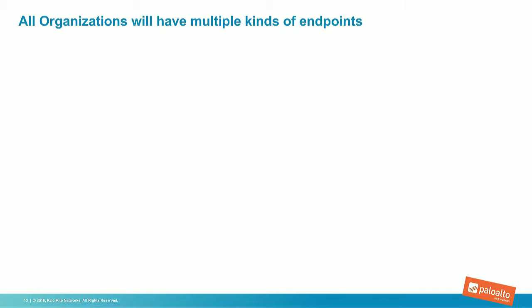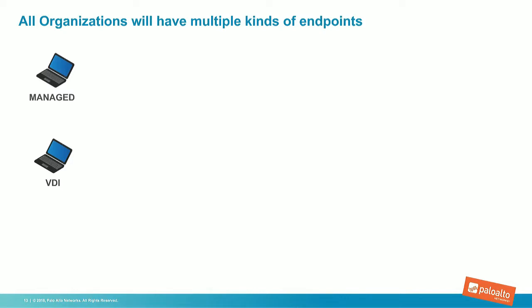So as we think about what's happening, all organizations now have multiple kinds of endpoints. And these endpoints I'm talking about are user-based endpoints. We can talk later on, if anybody wants, on a different webinar about server-based endpoints, but these are user-based endpoints. So there's a managed endpoint. These are the ones that you control.